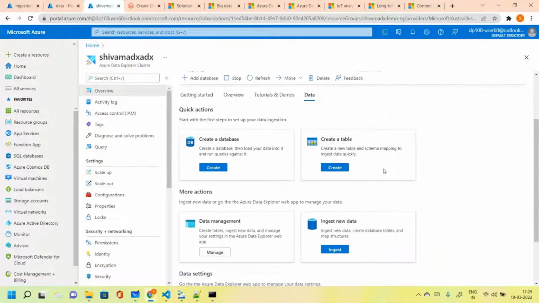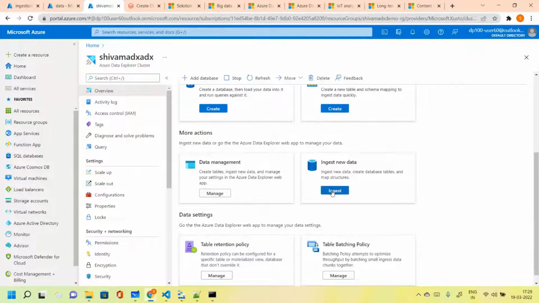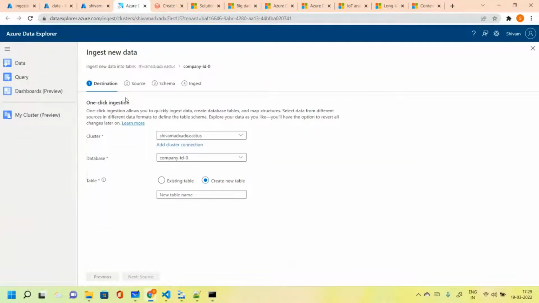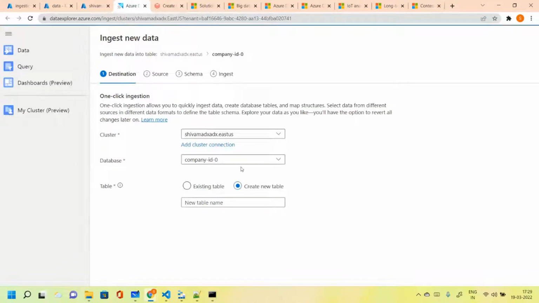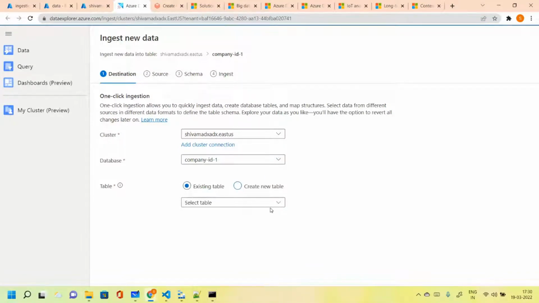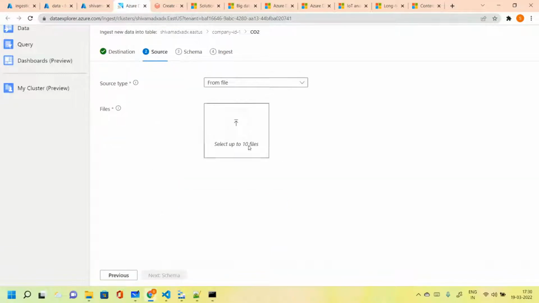Okay, so now all type of data formats, right? You can have the various data formats, various types of data as well: structured, semi-structured, unstructured. And I basically clicked on the ingest new data option over there and just want to show you. So I want to load data from some location into one of my databases. So I can specify that I want to use any existing table or new table. I can specify that, and then from which sources do I want to get it.